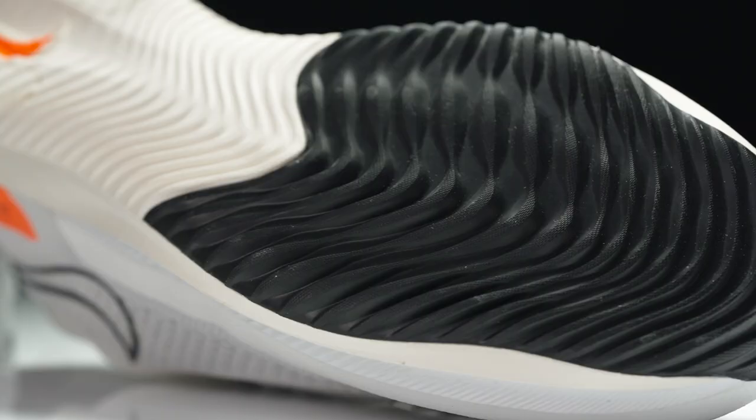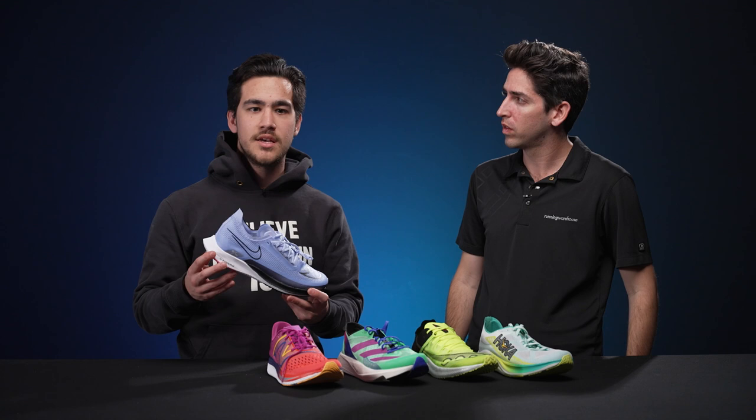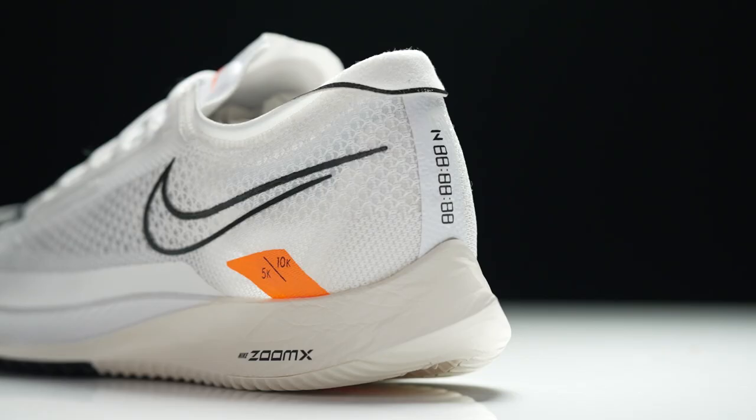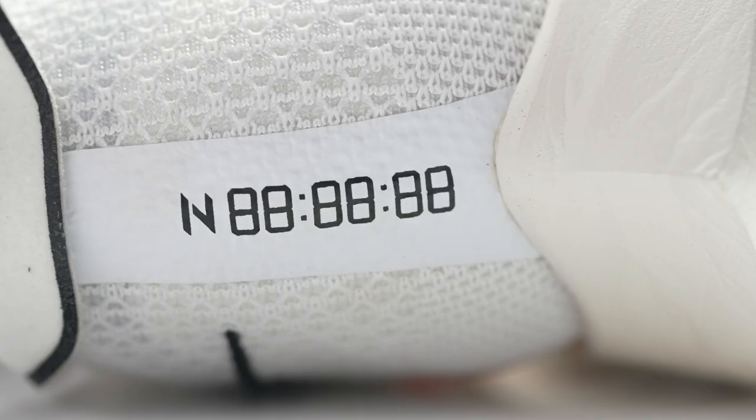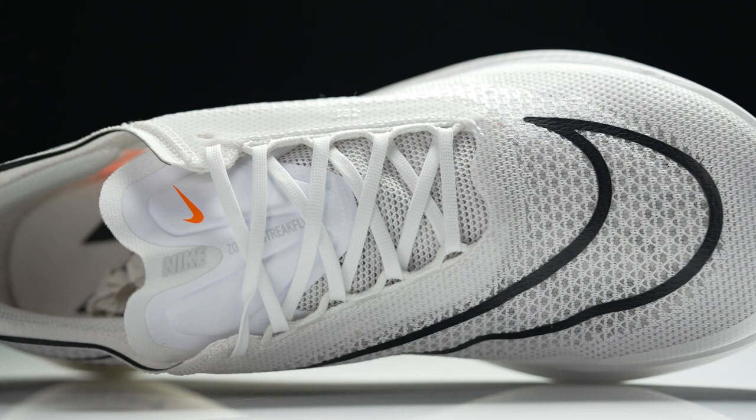Yeah, definitely. I felt that this shoe was just so light and airy on the foot, and you can just really rip in it and you can turn over super, super fast. I think one of the things about the shoe that I really loved the most is how soft it was. I mean, you're telling me it's not as soft as the Vaporfly, but out of the 5K, 10K range of shoes that we have in front of us, I would consider this probably the softest of the models that I've tested and tried out. Yeah, I'd agree. I think it is probably the softest of what we have here on the table.